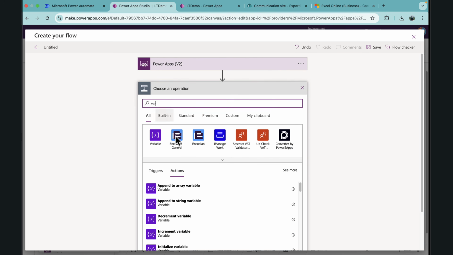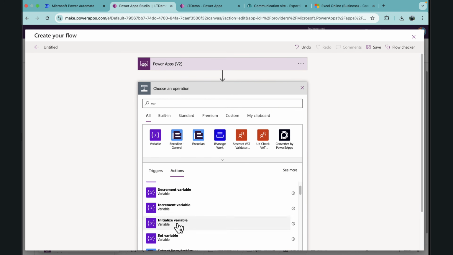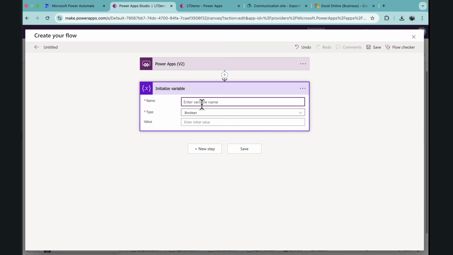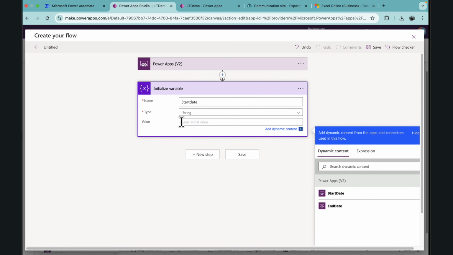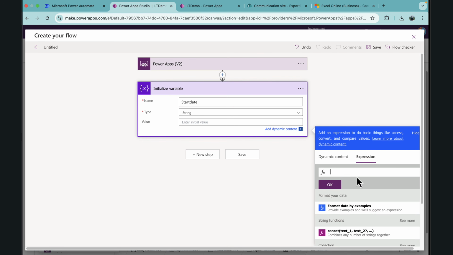Next step, I will initialize a variable. I'll name it start date. Type will be string, and in the value, I'll go to expression.